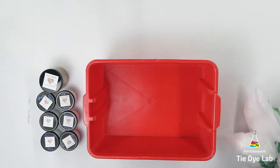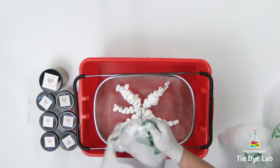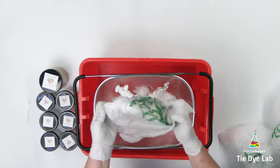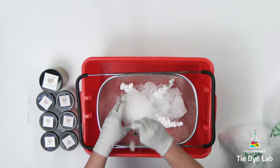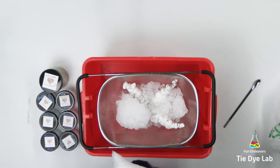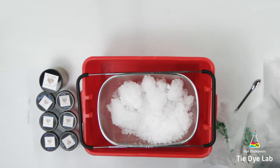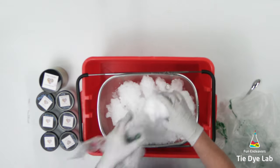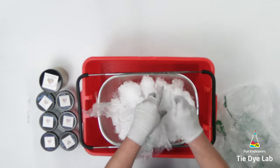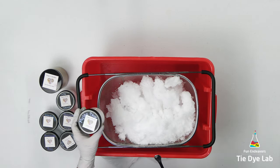So instead of actually rack dyeing this one, I'm going to dye it down inside of a colander, which will allow all of the runoff or the muck to drain away from the shirt — so it's basically like a rack dyed shirt. I'm going to place the ice over the top of the shirt, and then place the dye on top of the ice. Every time I go to Whole Foods and get ice to go on top of my refrigerated items, I take those little baggies of ice and stick them in the freezer to use for tie-dye. I'm out of the big bags of ice today and using up all my little Whole Foods bags. I tried to break them up, but they've been sitting in there a while and they're pretty solid.